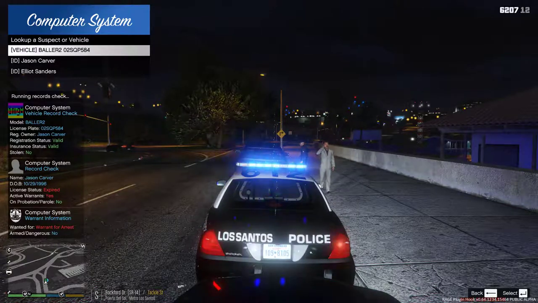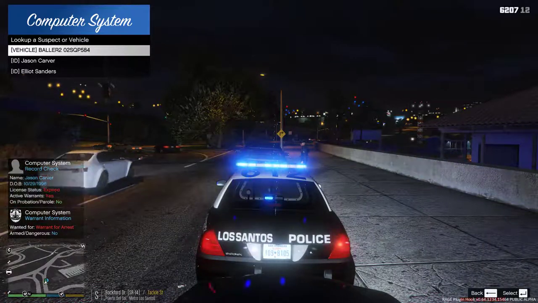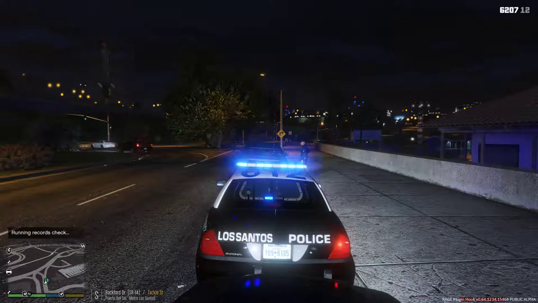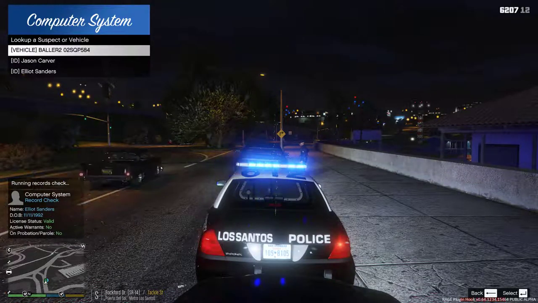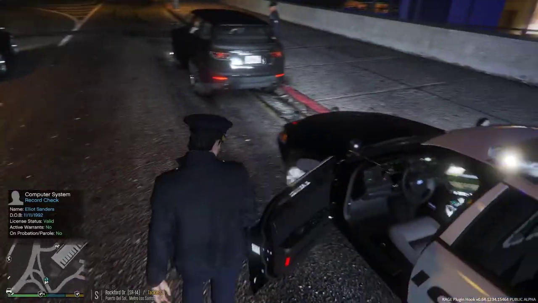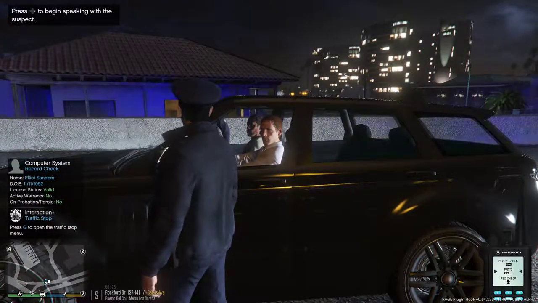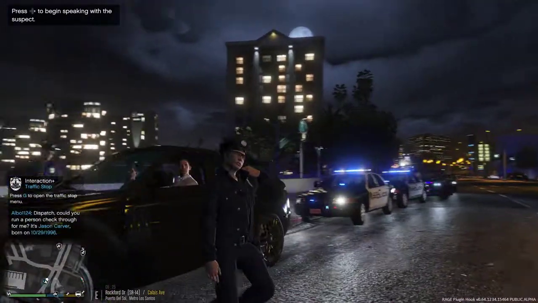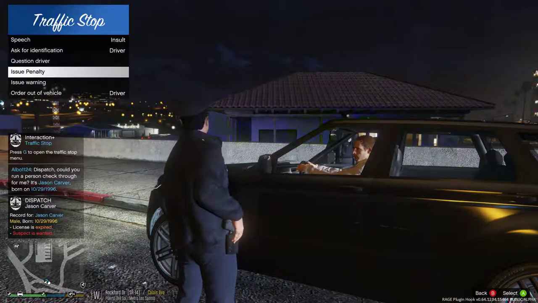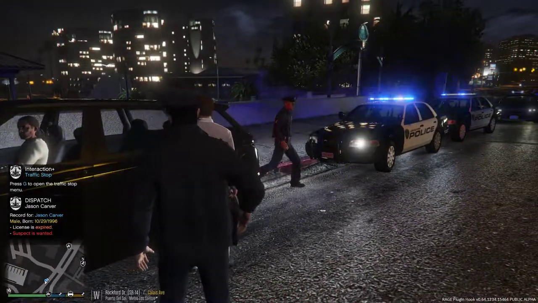Okay, the car, okay, this person has a warrant. A warrant, has an expired license, has an active warrant. Okay, have another. This is the driver. Let's check it this way just to make sure. Yeah, the driver has a warrant. We're getting out of the car, and he's gonna be arrested.